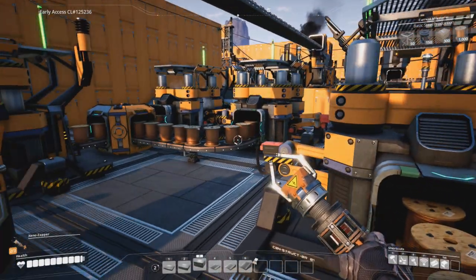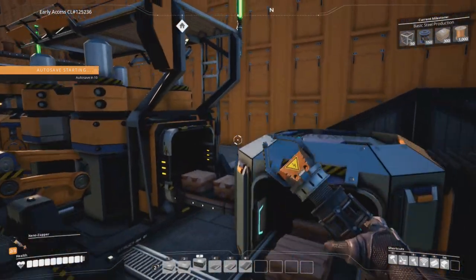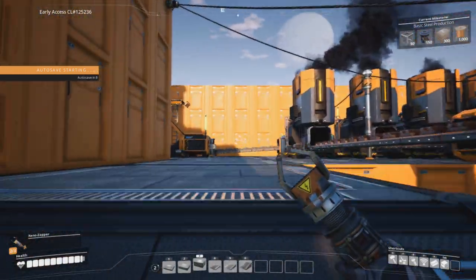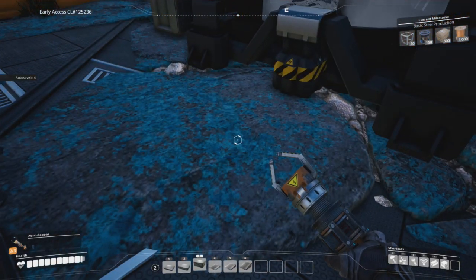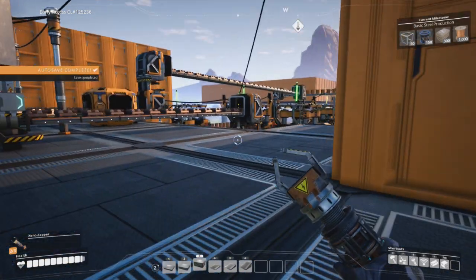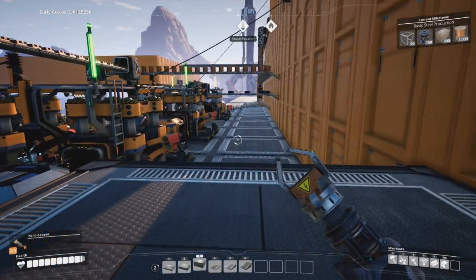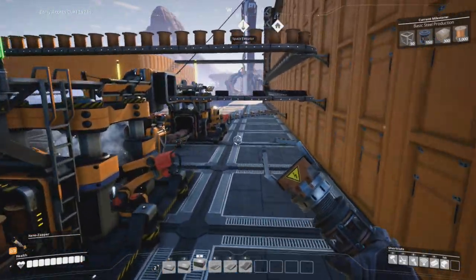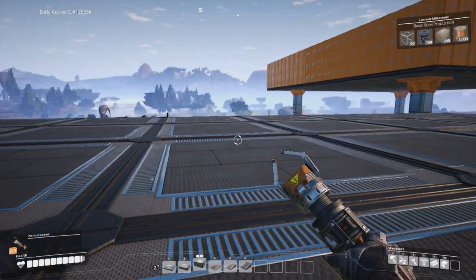So all of this is being run by this one copper drill right here. This thing. What do we got? Normal. And this is pulling 60 ore a minute. 60 ore a minute is running all of this. So if we found some other nodes with copper, oh my gosh, the stuff that we can make. The things we could do. Let's run over here real quick.